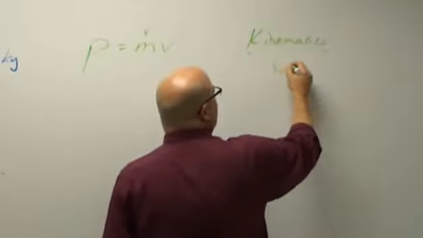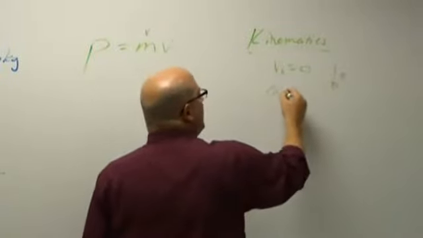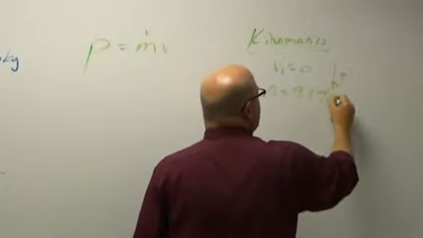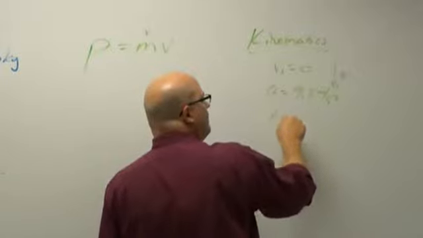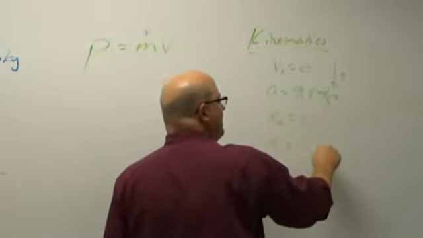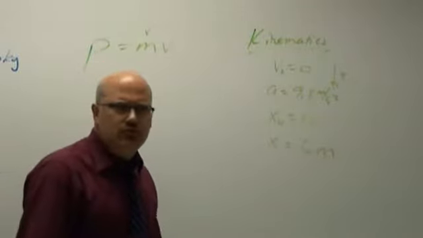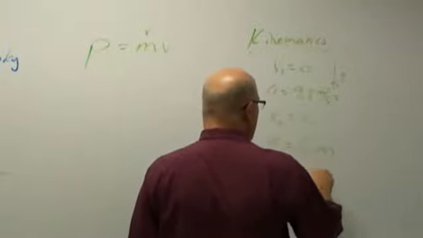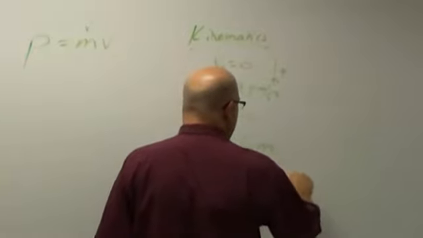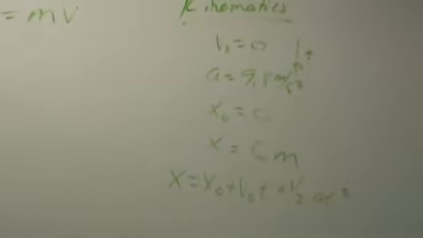If you choose kinematics, and many of you have chosen kinematics because we just covered that, you would say, well, it starts with an initial velocity of 0. You probably call down positive. The acceleration is 9.8 meters per second squared. And we know how far the person is falling, starting from 0, landing at 6 meters. So you're probably going to use which equation? x equals x naught plus v naught t plus 1/2 a t squared. That one? Solve for... No, you don't know the time. How do you solve it?